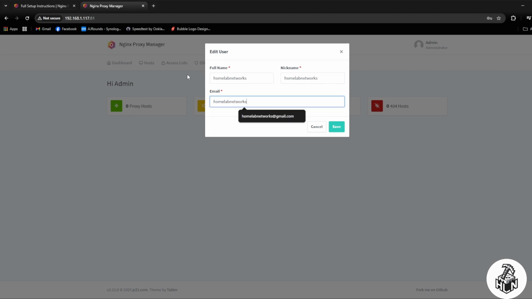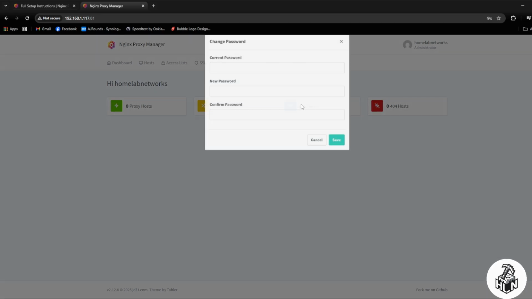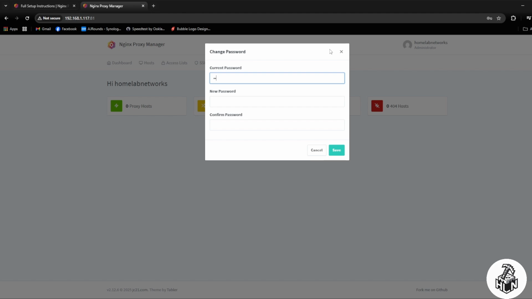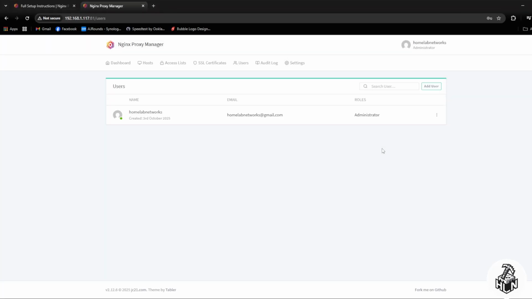I changed my name to Homelab Networks, and then put in your email address. Once that is done, we're going to change the password so we have our own account, and that is the account you're going to use to log in to start using Proxy Manager. And so that, guys, is a simple way to host Proxy Manager in your home network.